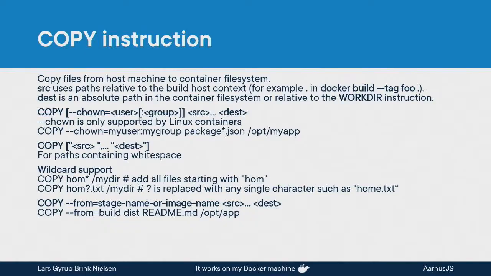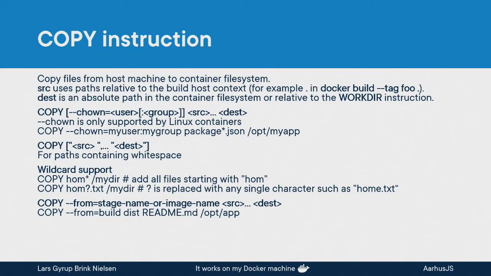Then there's the COPY instruction. This is where you copy the Angular app, React app, or whatever from your file system into the container file system. There are a lot of different syntaxes for the COPY instruction — you can have pattern support with wildcards, copy several files, add user and user group declarations for Linux containers, or copy from a stage name that appeared earlier in a multi-stage Dockerfile. For example, from the previous build stage, we copy over the dist folder produced by Angular and the readme file into the file system of the Linux container.